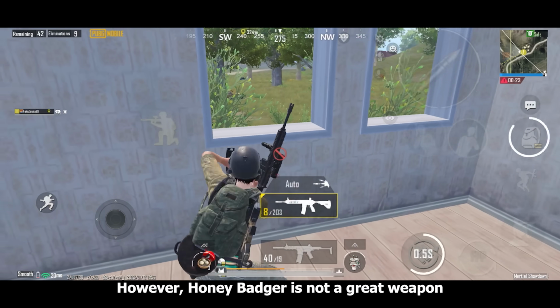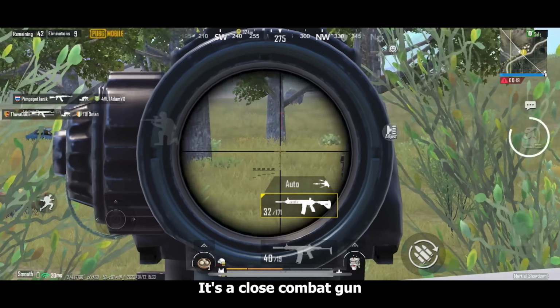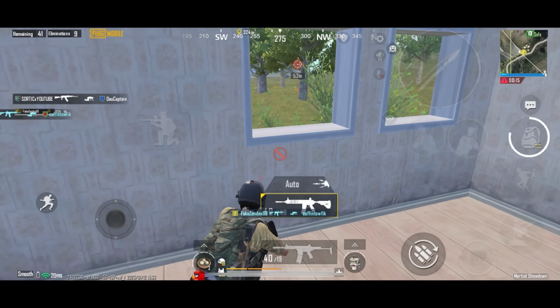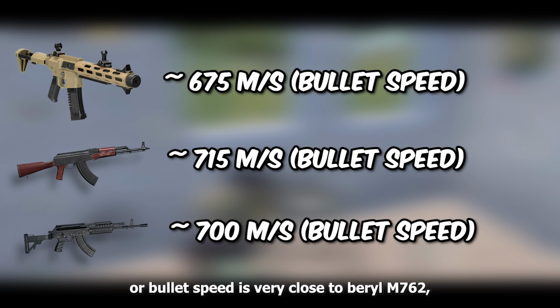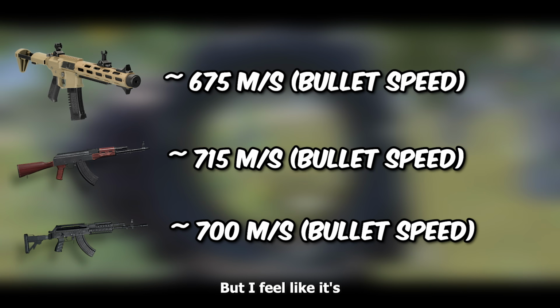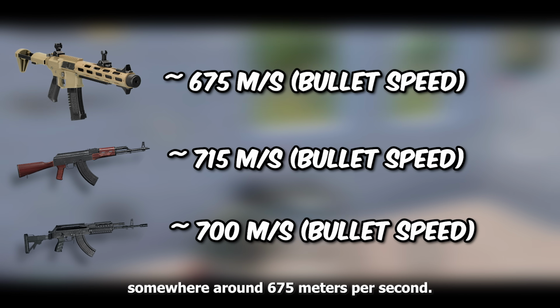However, Honey Badger is not a great weapon for spraying at long distances. It's a close combat gun designed for close range. You could use this gun for mid-range spraying, but you need to be aware of its low bullet velocity. Its bullet speed is very close to Beryl M762, which is 700 meters per second, but I feel like it's slightly lower than Beryl, somewhere around 675 meters per second.